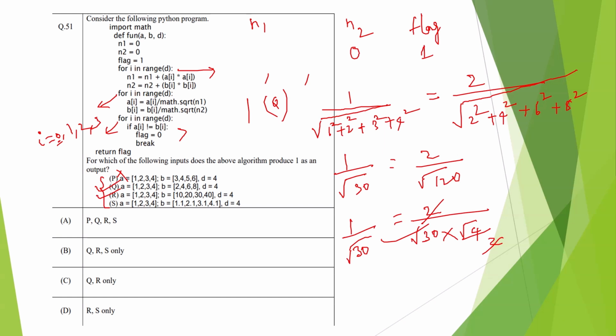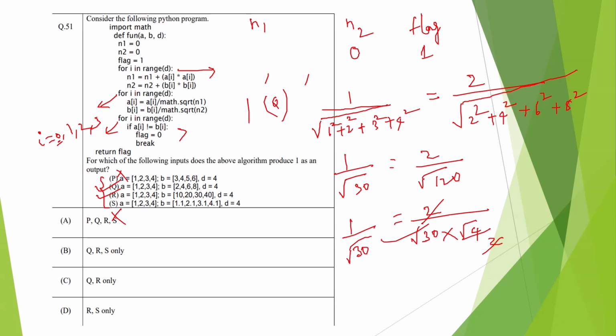Similarly, if you check for R also, you will get the same value, but for S you will not get the same value. You know, there is one trick to solve this type of question, but in an exam like GATE we just forget all the tricks. This is the fact: we forget all the tricks. Ultimately we believe in our strength. What is our strength? Our strength is calculation. We can calculate everything. Our strength is our basic knowledge. So in the GATE exam you cannot rely on tricks. So always try to solve it.